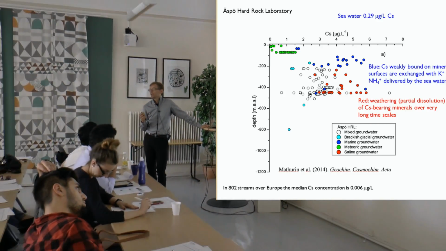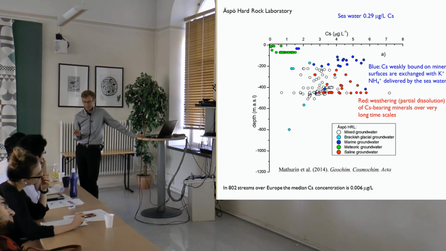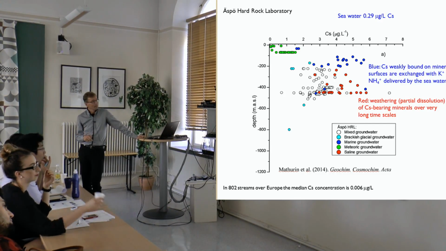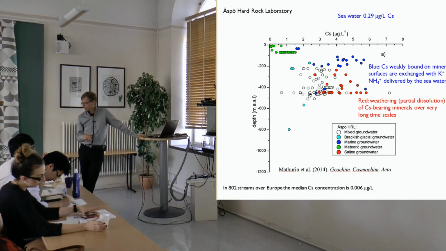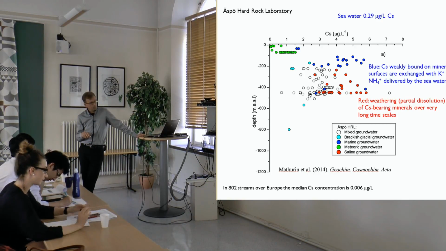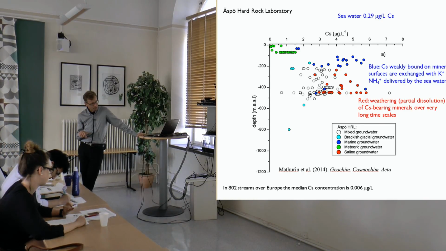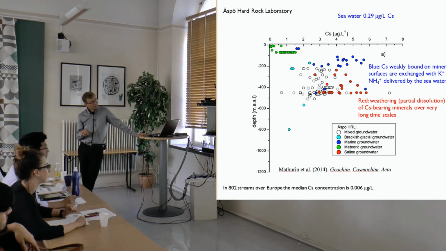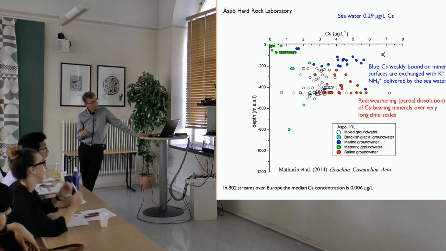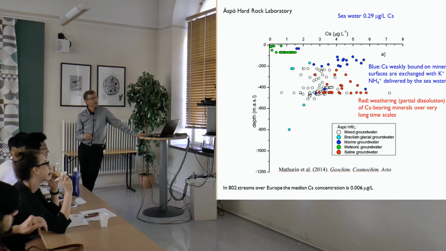And it is, because this is a trace element. And they always occur in low concentration. That is why they are trace elements. But we can compare, for example, with stream waters in Europe, the Geochemical Atlas of Europe, which contains 800 stream waters. It has a median cesium concentration of 0.006 microgram per liter. So the highest cesium concentrations in the groundwater are 1,000 times higher than the median cesium in stream water. So it's high for some reason.